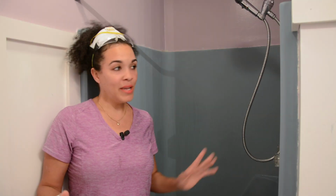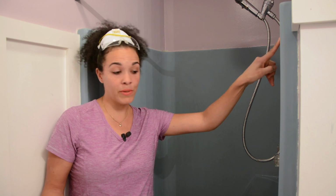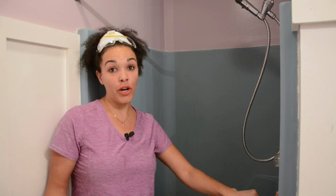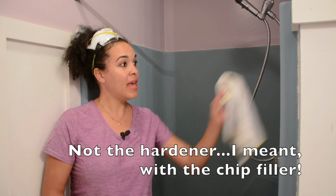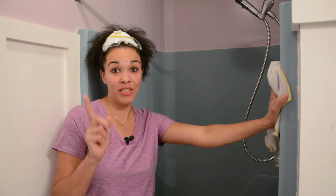What I'm gonna do now is I'm probably gonna do a final sanding because I really wanna make sure that this whole surface, there's no shiny parts on this surface. And we're gonna fill these holes with the hardener that goes inside of these holes. So let's get to it. We are finishing this project tonight.